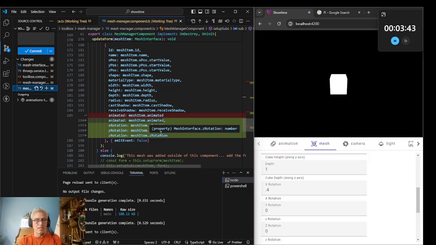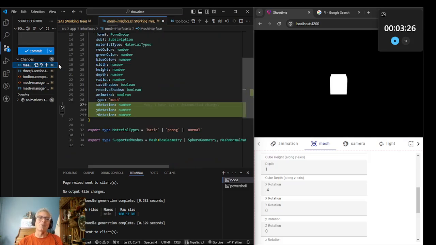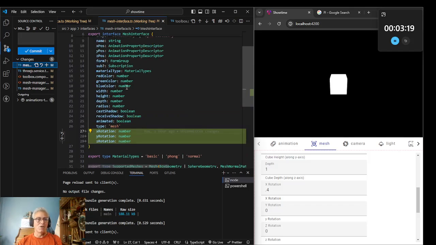Animation is coming next, and then I have animation code in there that came in the very first video that'll finally go away in favor of actually being able to let the user set the animation. And then the next thing is, I'm a little confused because I did another video a second ago in which I forgot to go over the code, but I did go over the things I want to change. I want to get these two out of this interface and let the component handle that at their level.